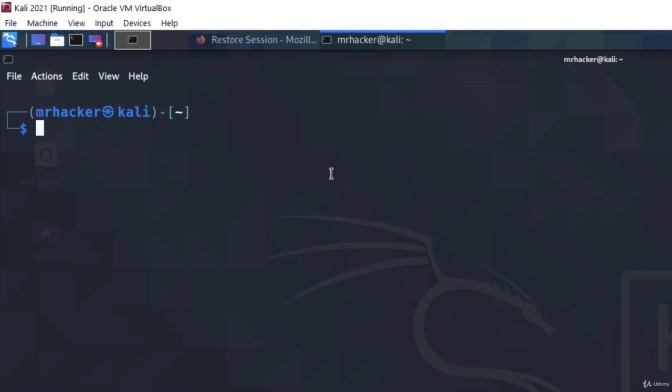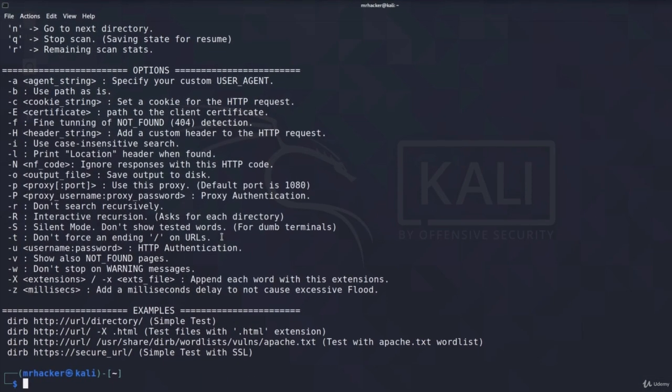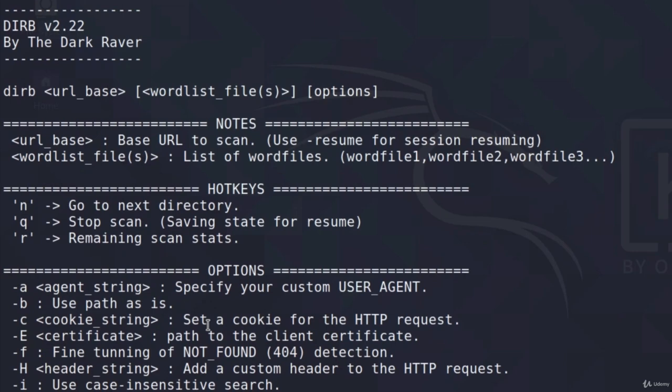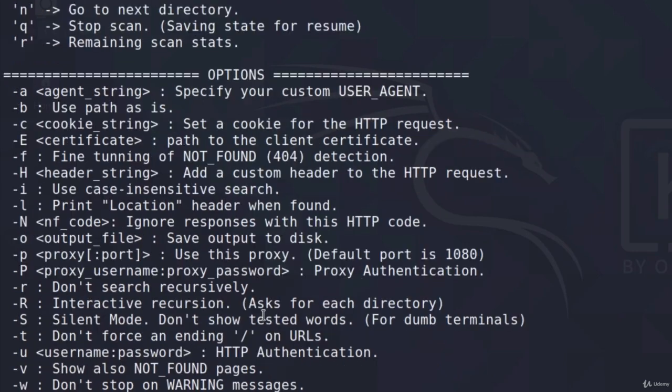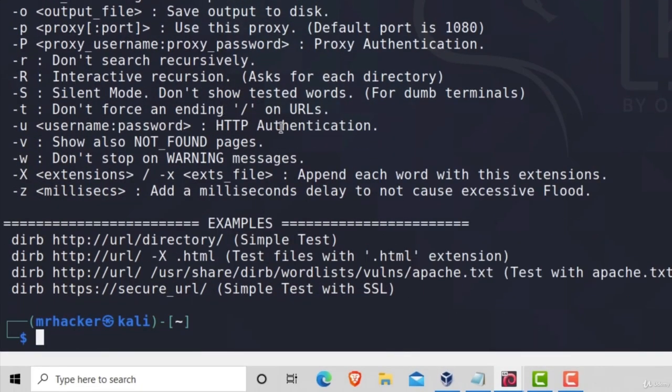Now, as with almost any other tool that we use, we can run DirB straight from our terminal. And to open the help menu, we can just type DirB, which will give us all of the available options that we can use with this tool. But since website enumeration is not our main part of the course, we really want to get straight into bug hunting. We'll just cover the basics of this tool, which you probably will always use like this. However, if you do want, check out all of the other options to see what else you can do with the DirB tool.